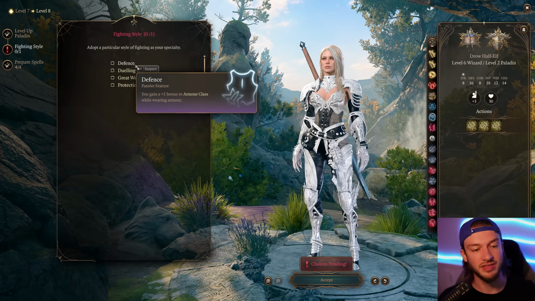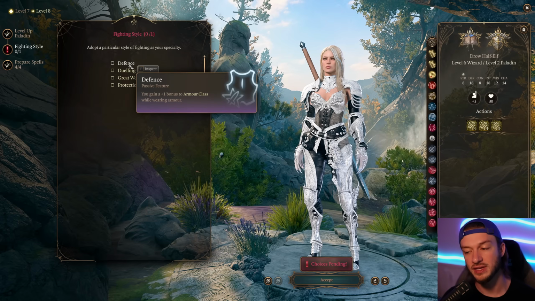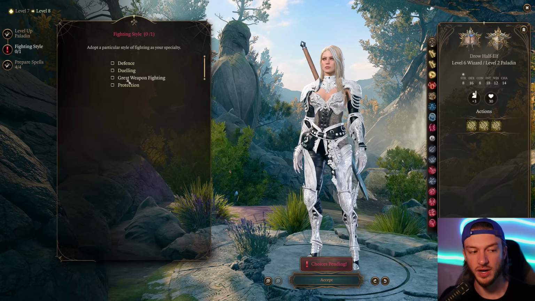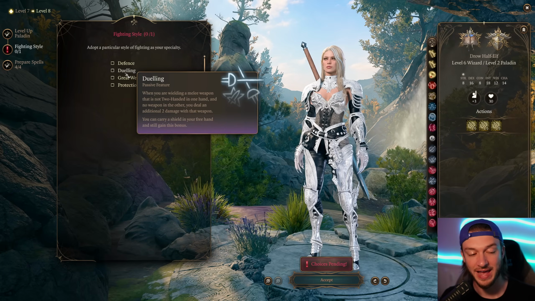Now, there's a couple of choices to make here for the fighting style. If we're going to use light armor, this would be the best choice. If you're using clothing, this doesn't actually count because it only applies when you're wearing armor. So this is something to keep in mind, what you want to use for your items. If you're going to use clothing, then take Duelist. This will give you a +2 to your melee attacks.